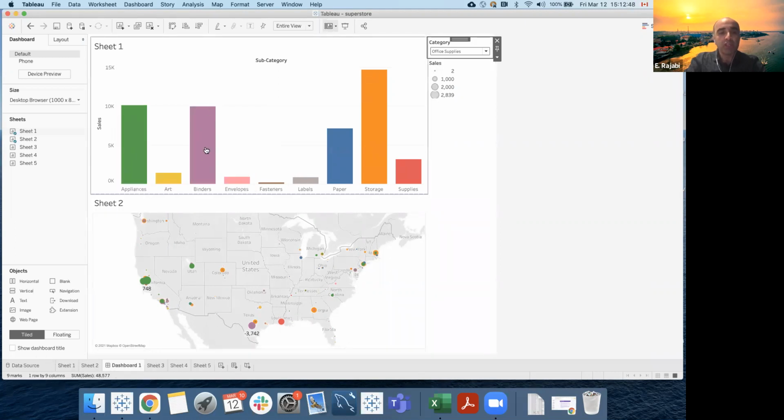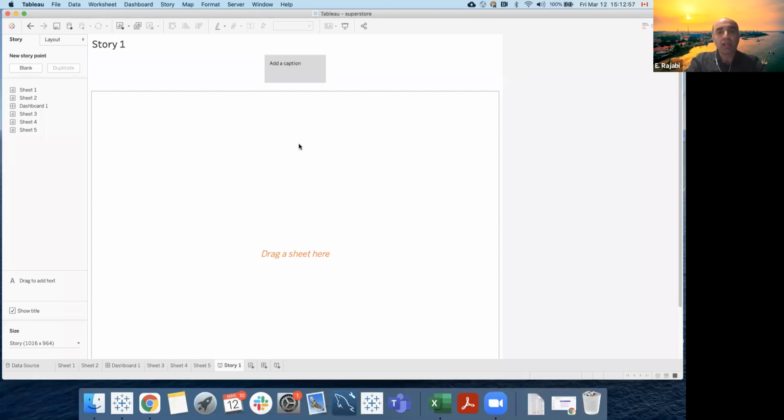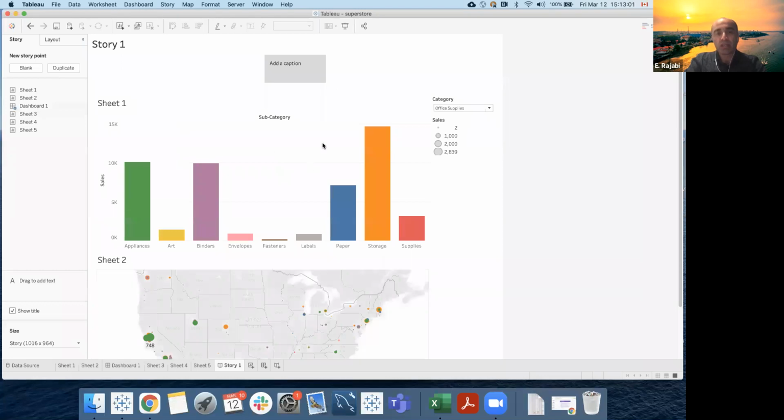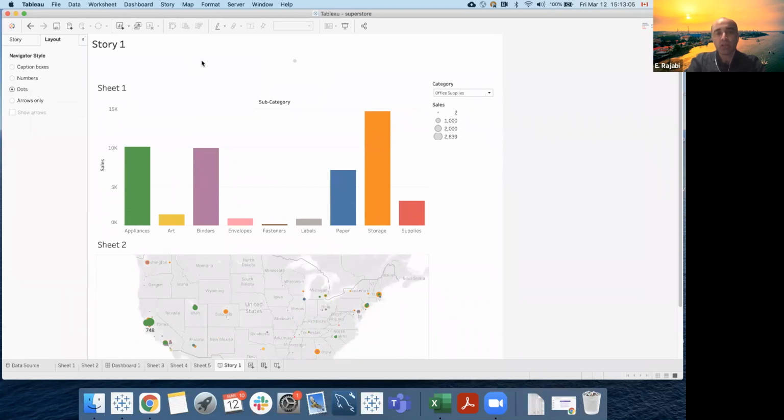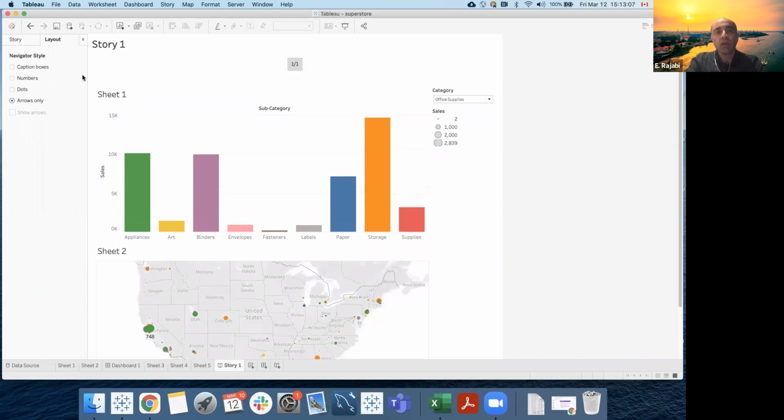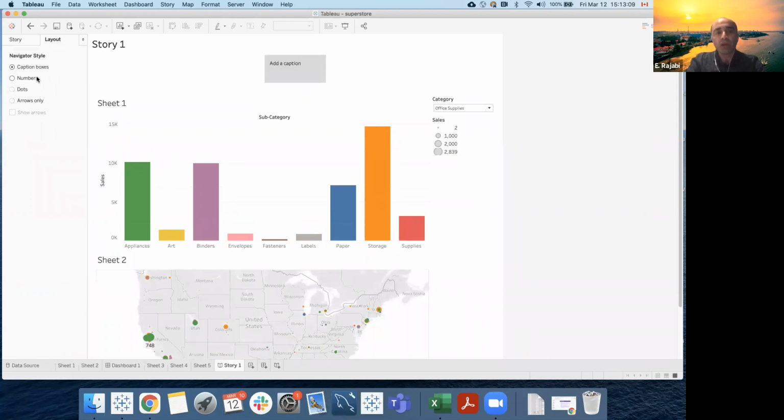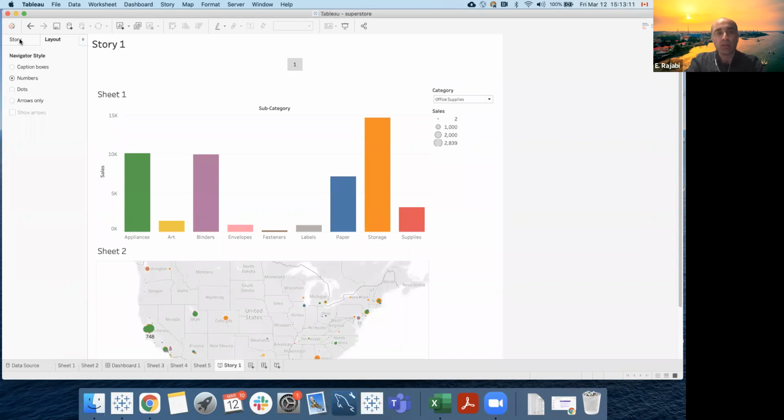So after creating several sheets, we can create one visualization or one dashboard. And for each dashboard, we can include a couple of visualization, and then we can create a story. A story allows you to have several dashboards at the same time. You can switch between different dashboards. For example, we can create dots or arrows, or caption boxes or numbers to switch between different dashboards, right?